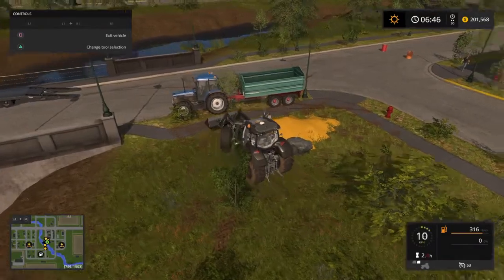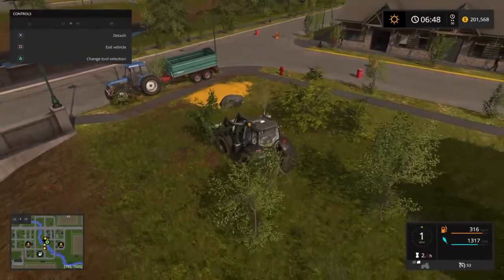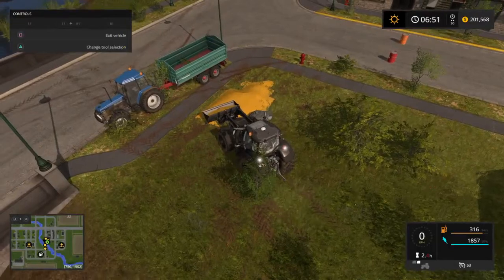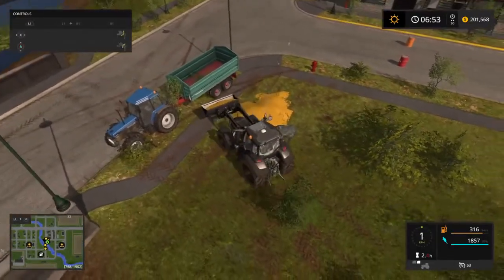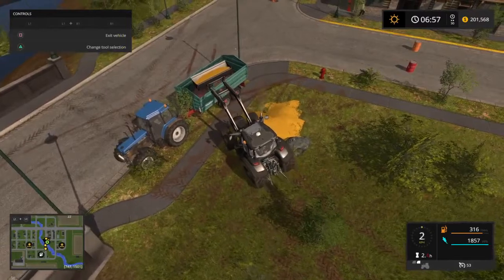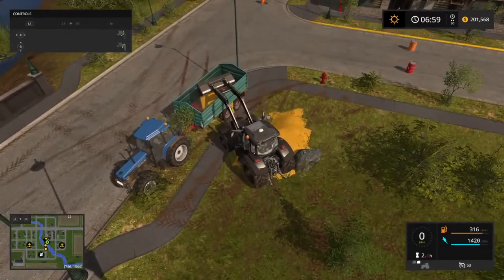Perfect. Step two complete. Now I'm going to try to pick this up as quickly as I can without leaving any behind. I want to make sure we do a good job cleaning this up here. Got to make sure this guy's yard doesn't end up a mess. Whoa, easy, easy. And I want to make sure I dump it in the trailer, not beside it, because that just creates more work. We don't want to do that. Let's make sure it's in there. Perfect.